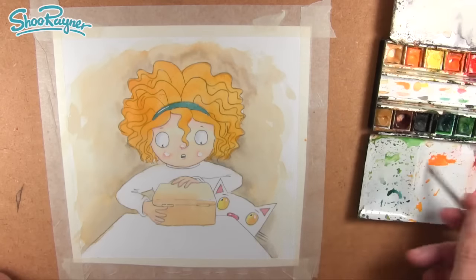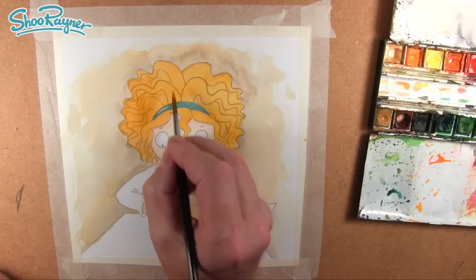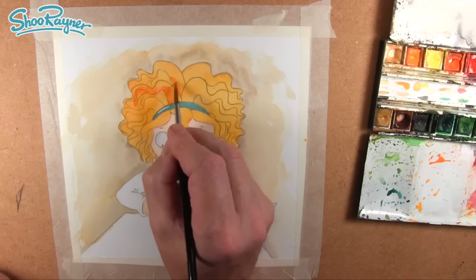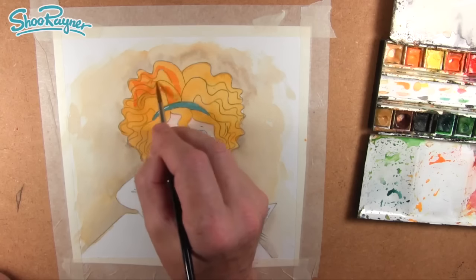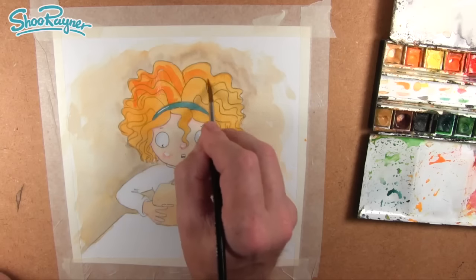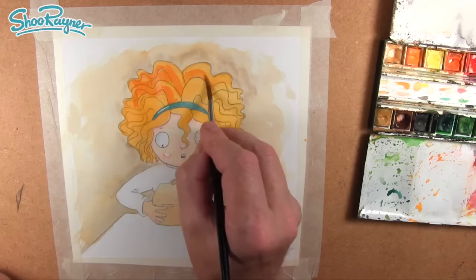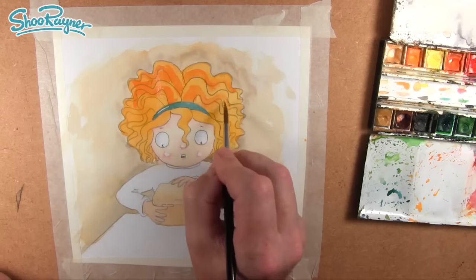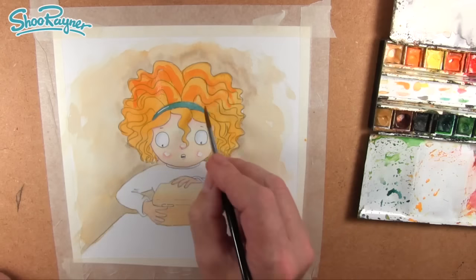But in this case, what I'm doing is I'm differentiating Pandora from other picture books, I suppose, and other picture book characters. And I want you to think, oh yeah, Pandora, she's the one with the red hair, with the wild, completely mad red hair.